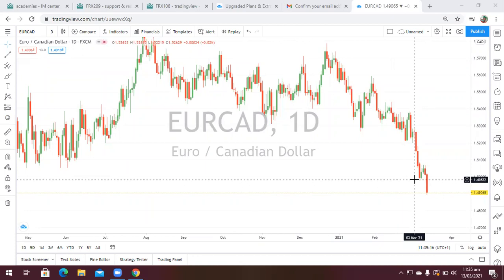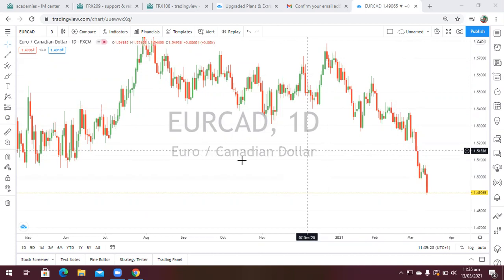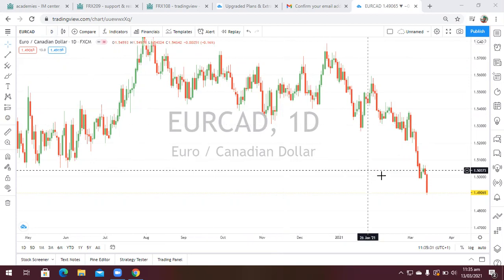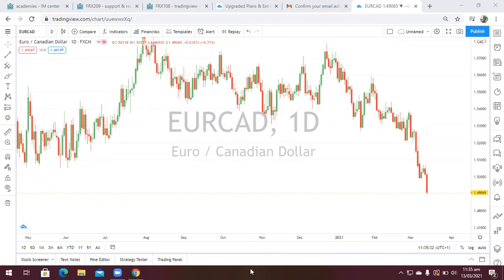So you earn money in the foreign exchange market when you trade with the banks. How do I know what the banks are doing? Well, I have to check their time frame. The banks don't trade the 1 hour time frame with you. The banks don't trade the 15 minutes time frame. They start with a daily time frame. So if you want to know what the banks are doing to a currency pair, go check what is happening on the daily time frame.